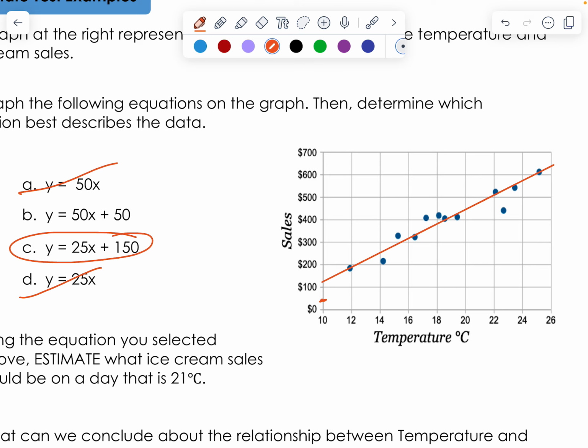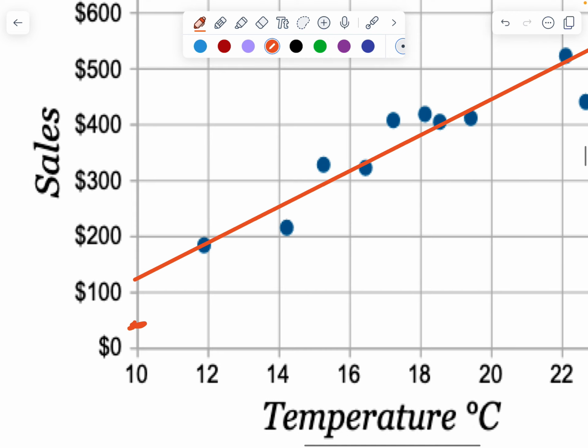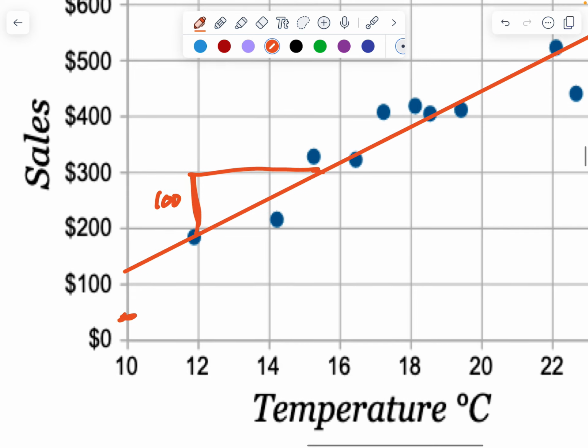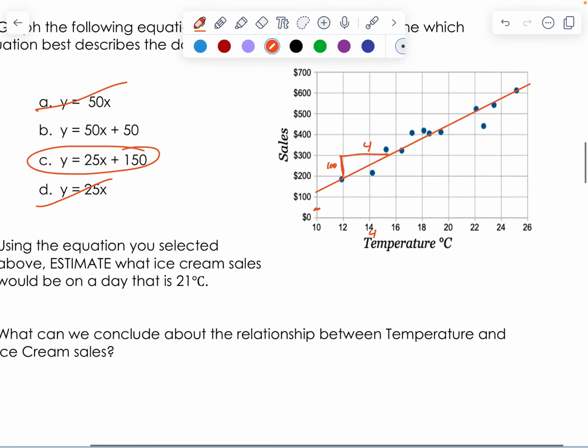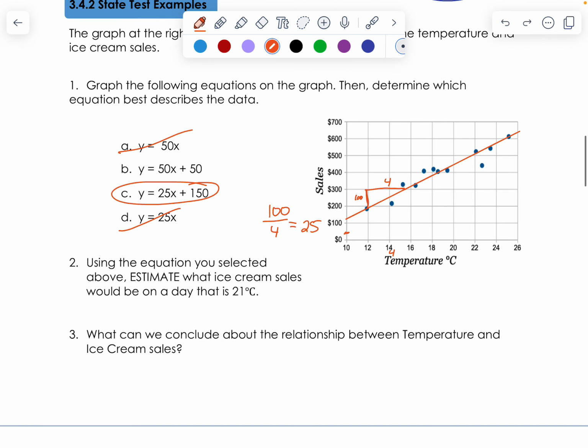However, you still need to look at the slope just to make sure we put our y-intercept in correctly. So based on this slope, it looks like if I go up 100, it goes over that far, maybe 4 units-ish. So 100 over 4 we know is 25, which matches up with that 25 for the slope. Okay, so a quick way to estimate when you get to the state test is to try to draw that line. Even though it's on the iPad, you'll have scrap paper, so you could do that as well.